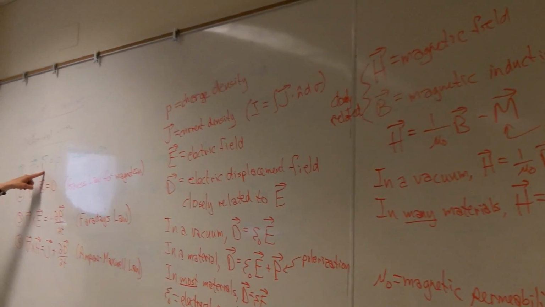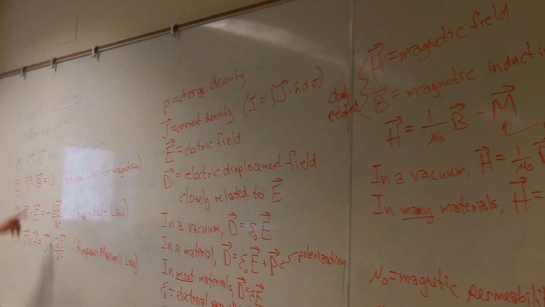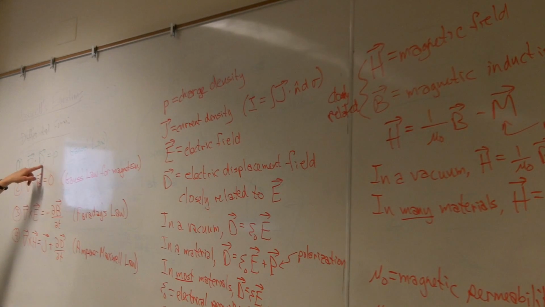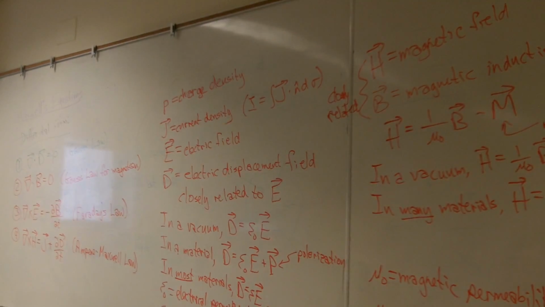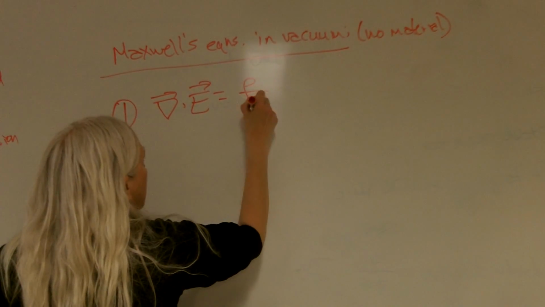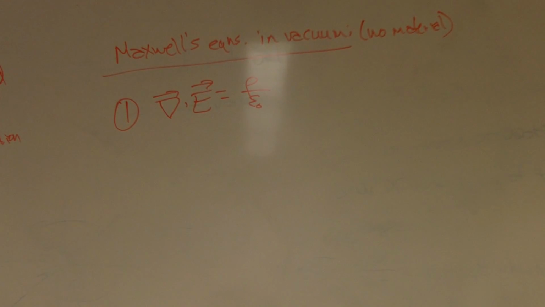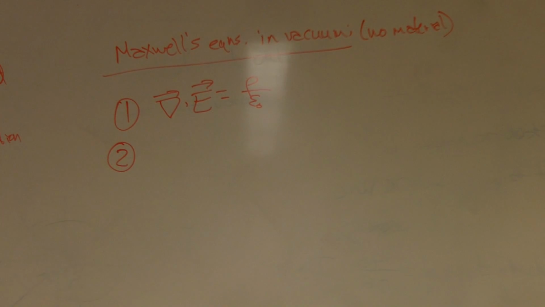Okay, for the first one, for Gauss's law, D is actually, in a vacuum, epsilon naught times E. So epsilon naught, of course, is a constant, and can be pulled out in front of the divergence. And then we can divide both sides by epsilon naught. And so that will leave a divergence of E on the left-hand side, and we'll have rho over epsilon naught on the right-hand side. Okay? So the divergence of the electric field is related to the charge density, according to Gauss's law.